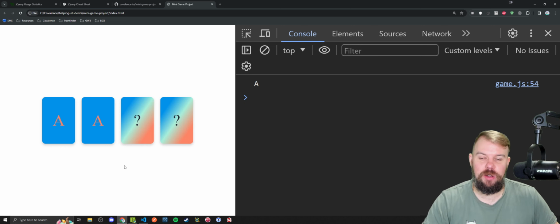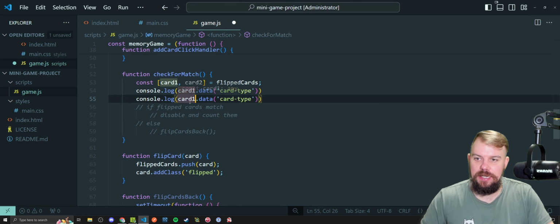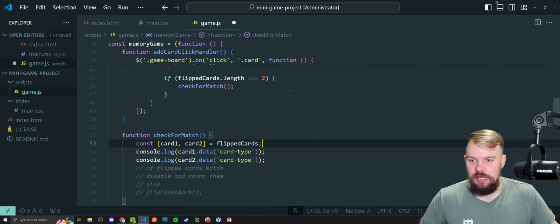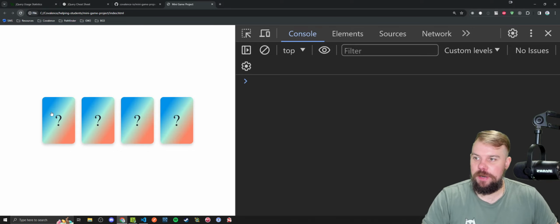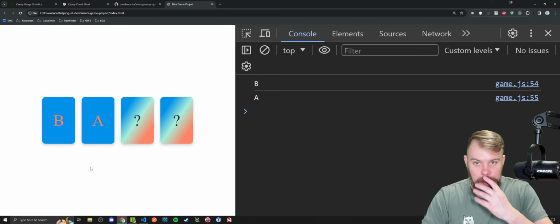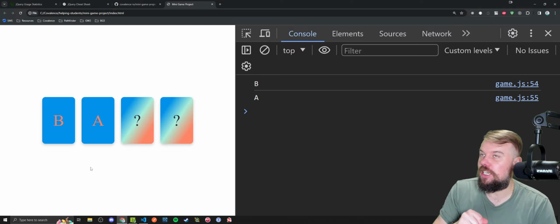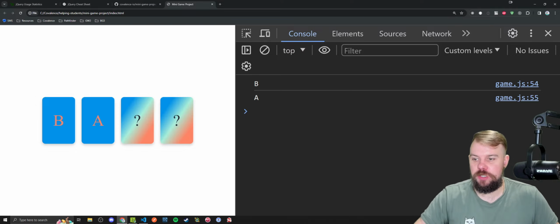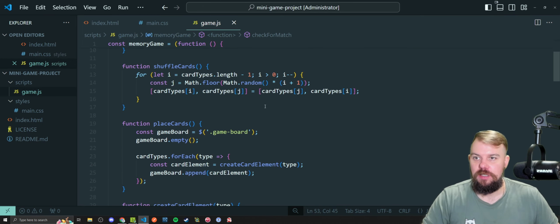Oh, there it is, yeah. So card1. I don't know why I didn't do both. Let's just do card2 as well. So copy paste, card2, sorry, the format there. Save the file and refresh the browser. Click, click, there we go. And those strings are both capital case because of the way I wrote my array when we started the game, for those of you that caught up quickly on the code.